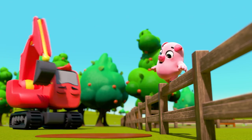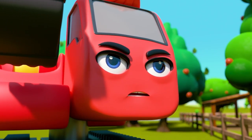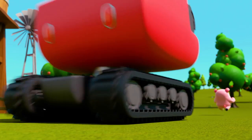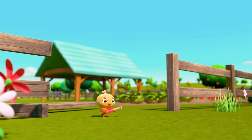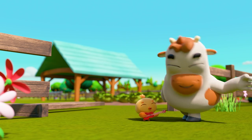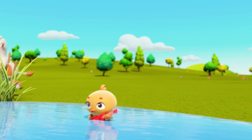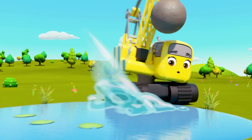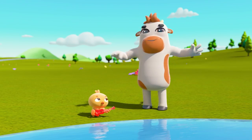Now Pablo's balancing on the fence. Ouch! Belly flop. Now he's off again. Whoa! Spinning round so much has made Dazey dizzy. Oh no! Now Dylan the duck is coming out. You've got to stop them, Dazey. Look out, Dazey. Ducks can swim, but you... Oh dear. Those farm animals are really pesky.